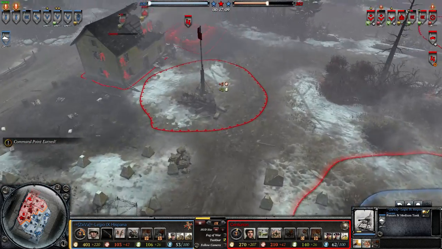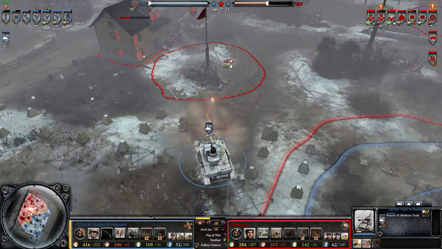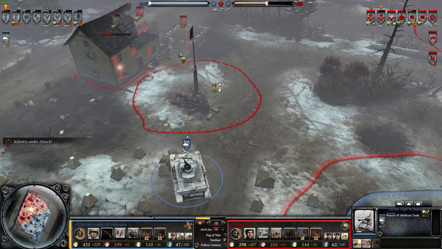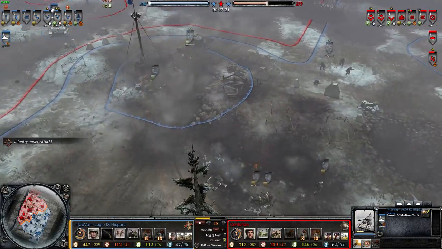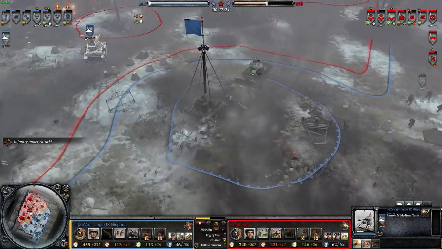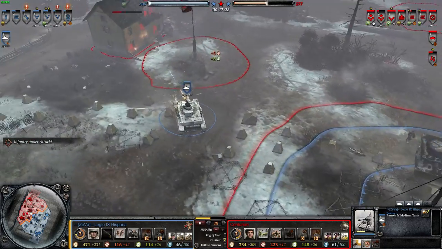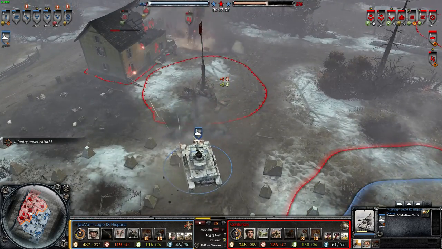He hasn't got really much AT, so I decided to push pretty heavily with my Panzer IV. And rather than targeting the MG, I'm going to start targeting the mortar position. That's probably going to do the most damage, and I've lost a lot of troops. Not squads, but a lot of men to this heavy mortar barrage.